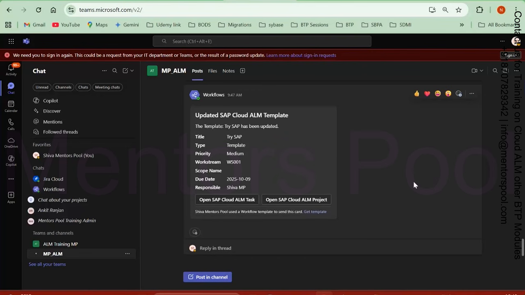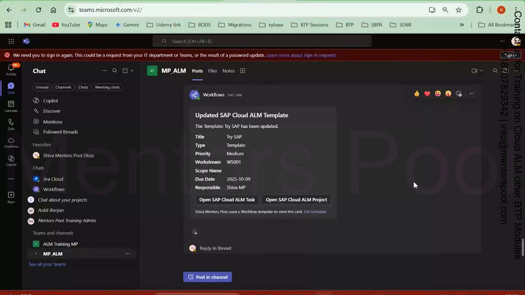If you are interested in updating from Cloud ALM to Jira, Azure DevOps, ServiceNow or MS Teams, then external API management is the concept, using particular Cloud ALM APIs which are available in the Business Accelerator Hub. If you want to update in a bi-directional flow backwards to Cloud ALM from those third-party tools, then Cloud Integration Suite is the capability we have in the SAP portfolio to do the mapping and the updates.